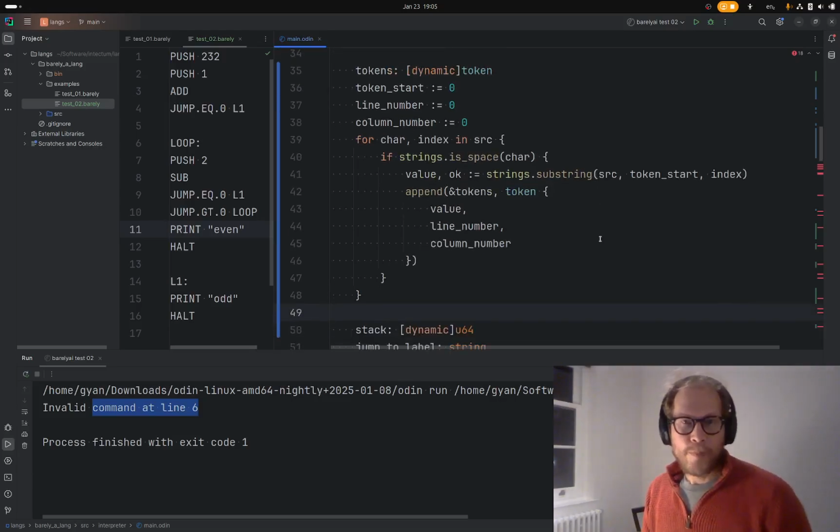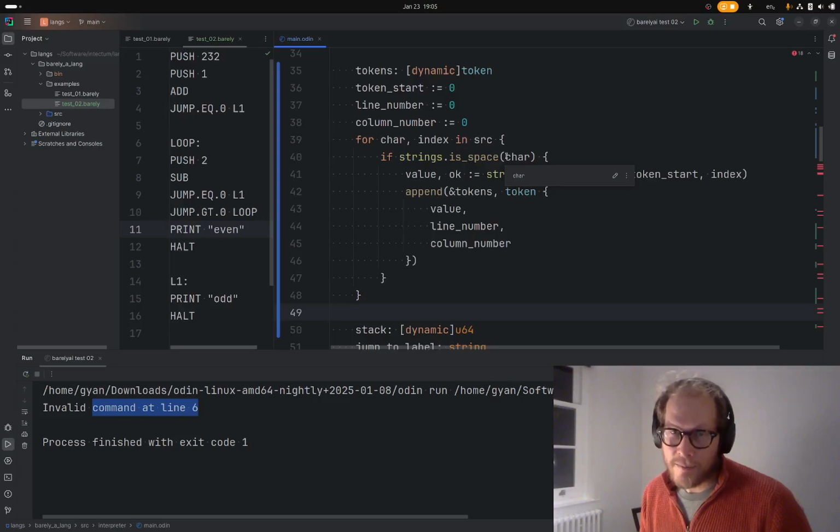So we loop through, and when we get to a token, somewhere where we say, okay, a token is finished, then we say, okay, great.